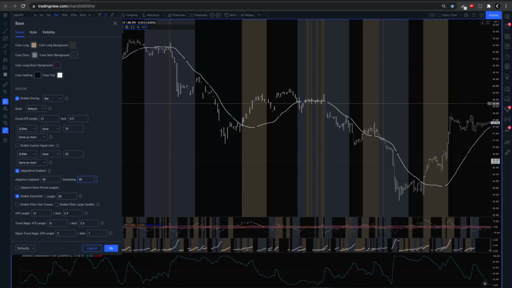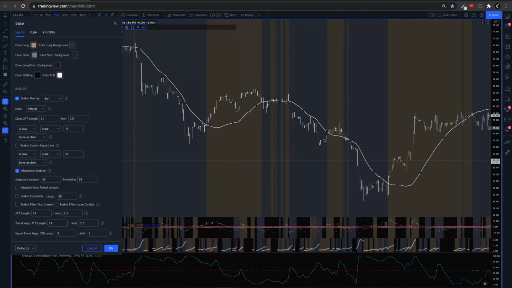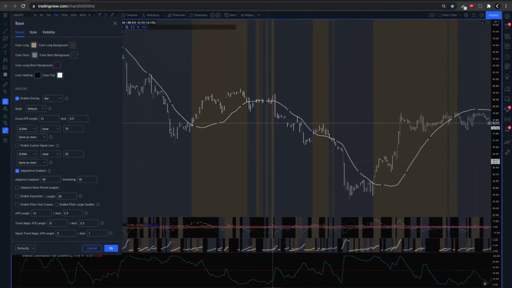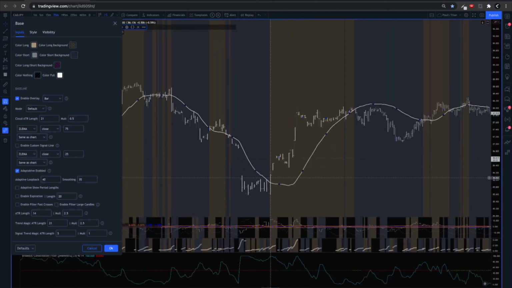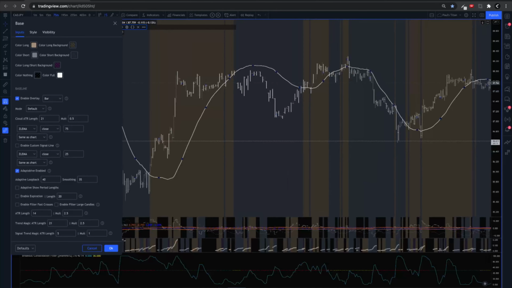Yep, this is nice. Yep, this is nice, and then that's a nice entry. I'm gonna go ahead and take off expiration so that I can see it fully. And then, yeah, there's a nice entry. I do notice though that it lags a little bit behind here, which isn't the worst, because that keeps me out of false reversals.